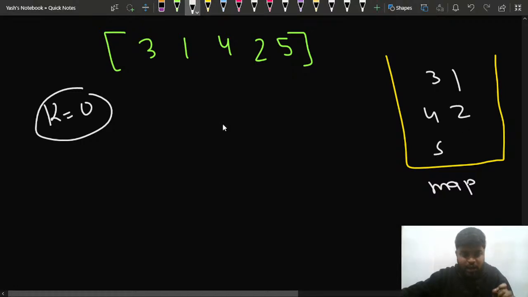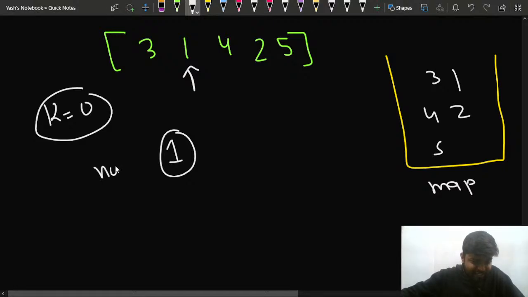So if my k value is 0, and suppose the current element is 1, then nums of I plus k should be 1 plus 0, that is 1 only.